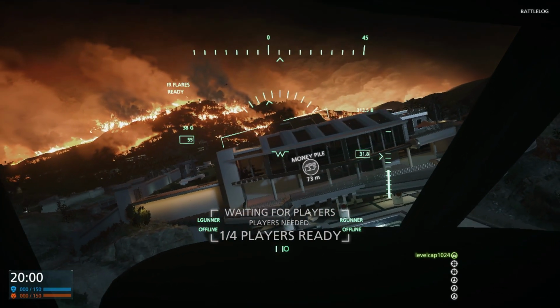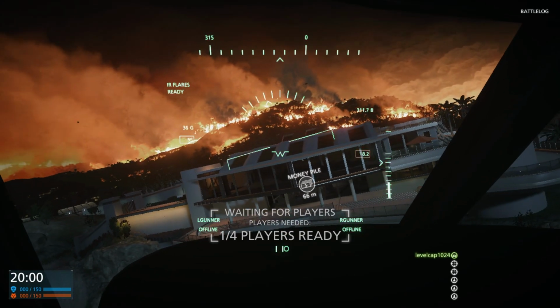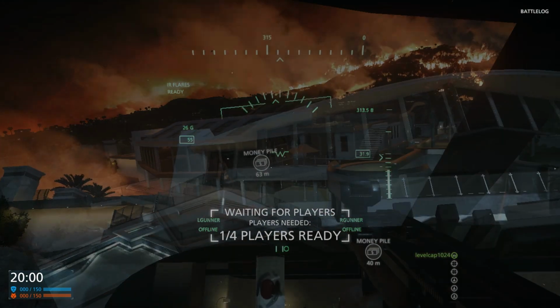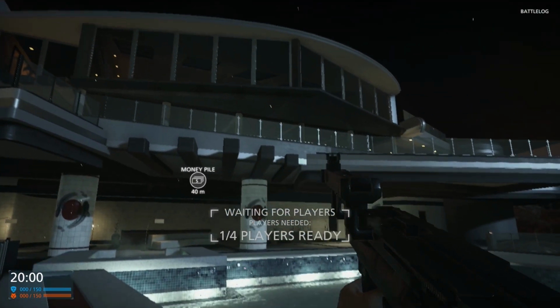The big central mansion on the cliffside looks very cool. It's also very destructible. To set off the destruction on this map, you'll need to make your way to the pool level of this mansion, and you'll see 3 columns.